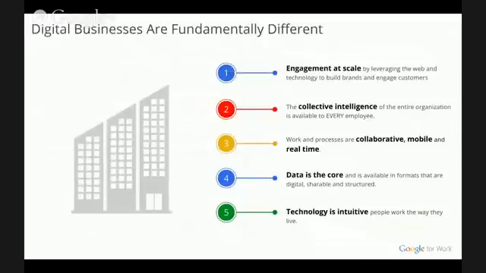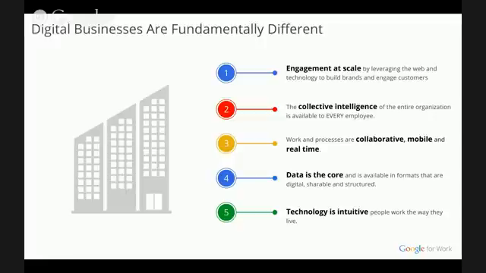So when we look at digital businesses, or at our existing business and try to understand where the gaps are to modify behavior and processes, and we model that after the more mature leaders in this space, here's what we see. The first one is that the leading companies are using web and internet technologies to make it easy for their customers and prospective customers to find them, to try their services, to like their services, to buy their services. So engaging with a broad, potentially global scale of customers is one of the things we see in digital businesses.